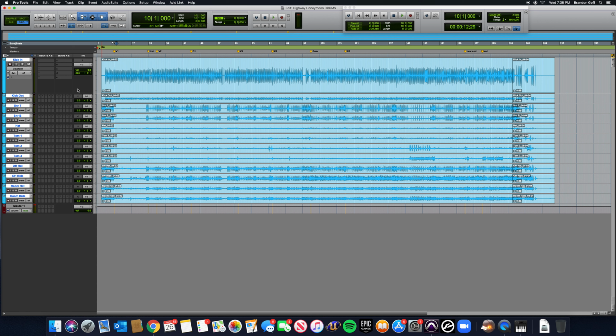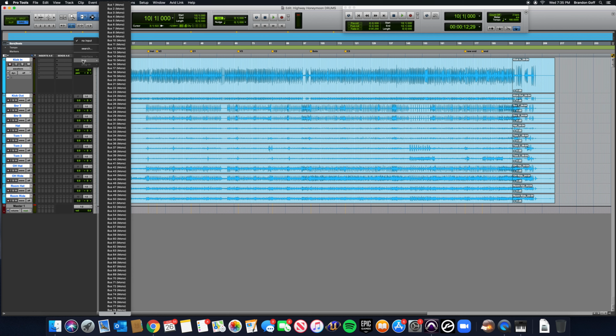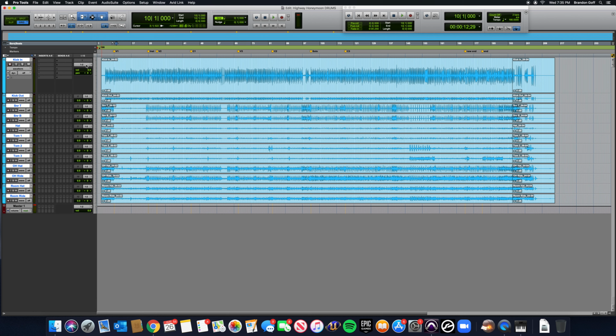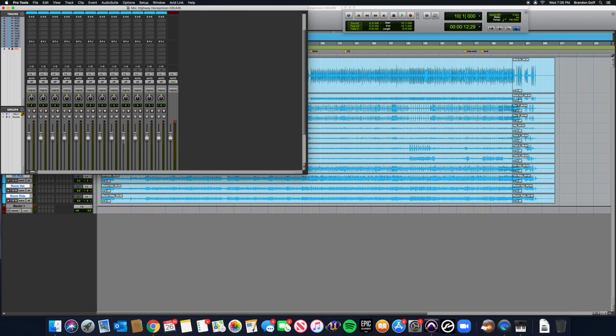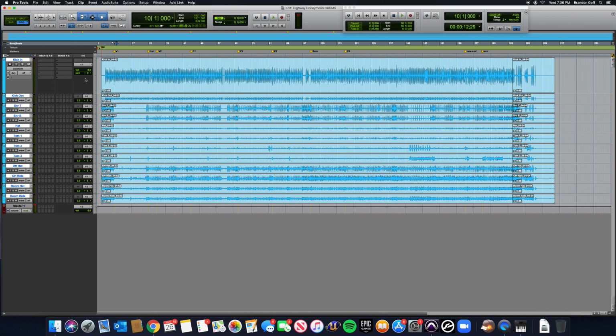And again, our I/O section, this is your input selector, output selector. We're not doing any recording, so I don't need to mess with my input right now. Output should be my interface because I want to hear the audio through my headphones. Beneath that, these are just little sub-menus. They're much more visible. If I hit Command equals, I can see my volume fader and my pan position much more clearly. But they exist here as well. So I can click on this, and you notice I get what's called a flying fader. If I click on the volume, I get a little miniature fader that I can then turn the volume up and down for that track.